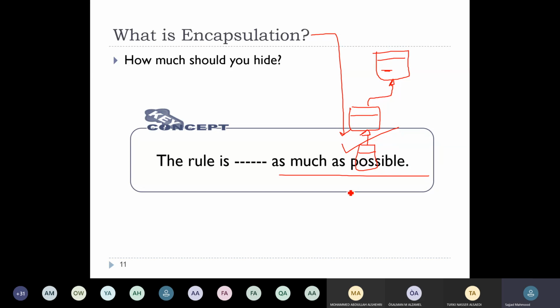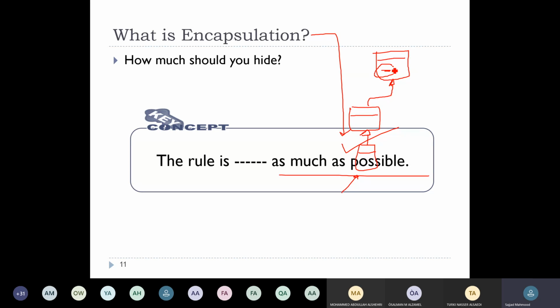Exactly. So most of the time, even in these kinds of scenarios, as a rule of thumb, you will say, I'm going to make everything private, and the only way they will be accessible is through my methods.